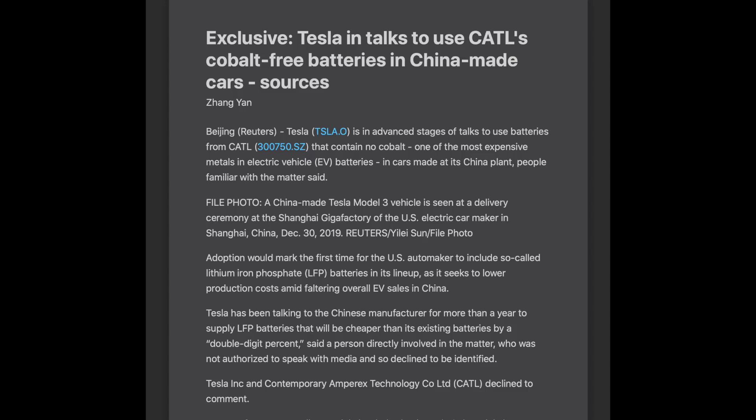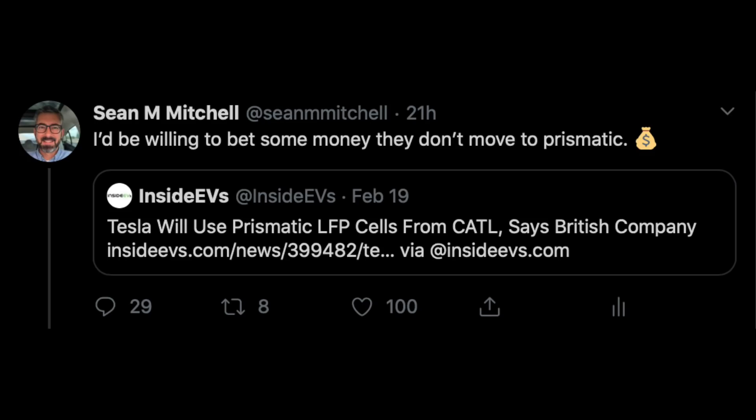This is a really, really big deal and when I first read this news that broke through Reuters, I really had a hard time with it. I was extremely critical of this because Tesla's always used a cylindrical cell — their entire production process, their battery pack — it's all designed around that cylindrical cell. So to depart from that, especially for a new production process in China, I just found it really hard to believe and I was really, really critical of it.